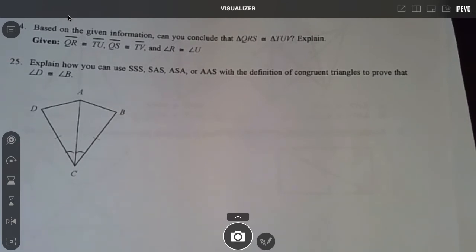Corresponding parts. Yes, corresponding parts of congruent triangles are congruent. That would be the next thing you would want to say. Do y'all remember that? I just can't remember what the words are. Corresponding parts of congruent, I'll slow down. You can use symbols, y'all. Corresponding parts of congruent triangles are congruent. And that's what it's looking for.